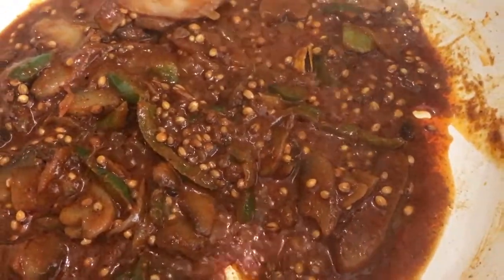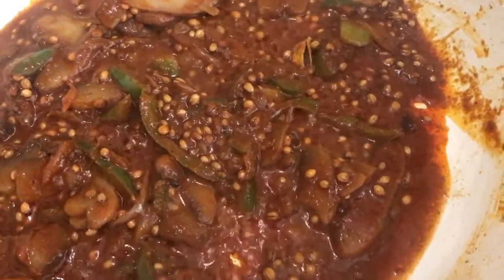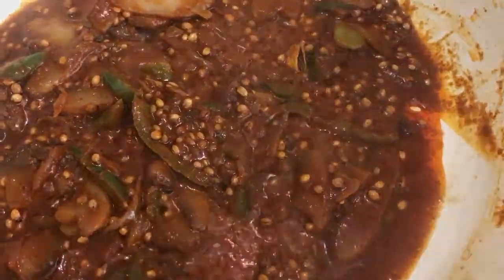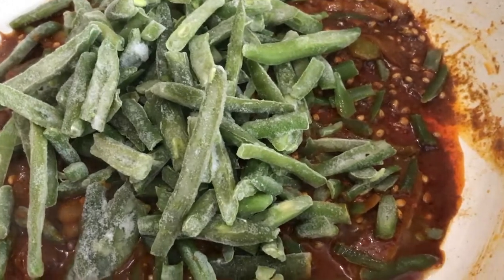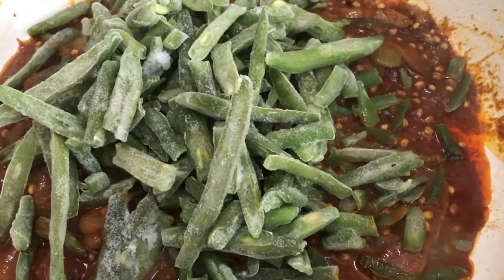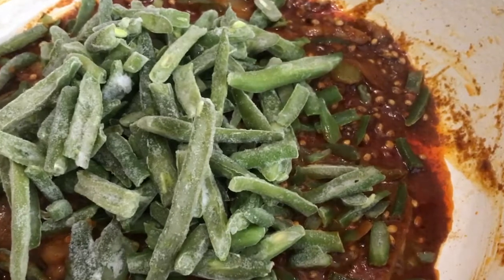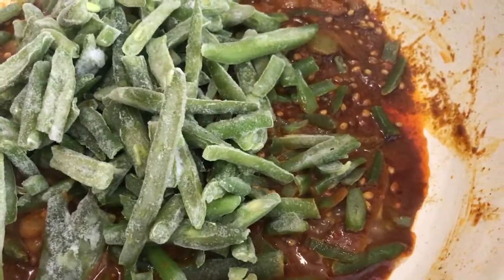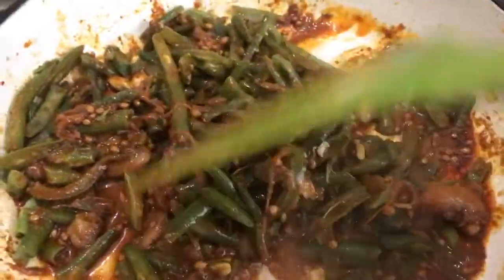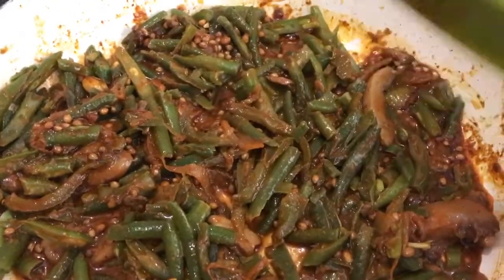That's coming along nicely, but I think I'm going to add a little bit more vegetables to bulk up the meal. I've added about a cup of frozen green beans and I'm letting them fall into the pan to sauté with everything else and get flavored. At the end I'll add the steak — remember, the steak is already cooked from a barbecue a day or two ago.